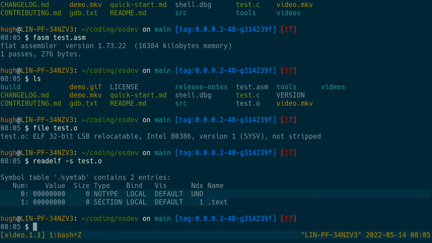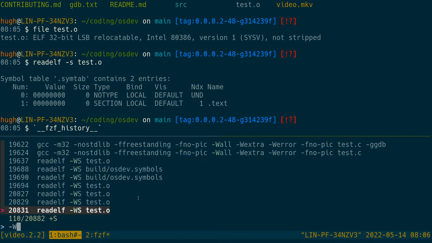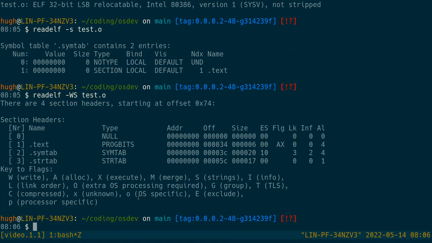So my aim is to get foo and main into this symtab, which will involve getting strtab filled with the strings that we want.